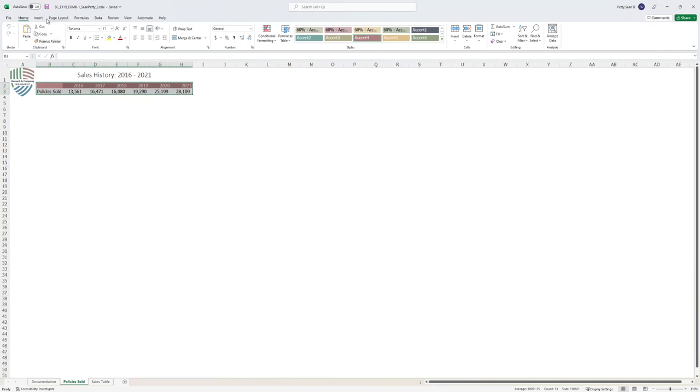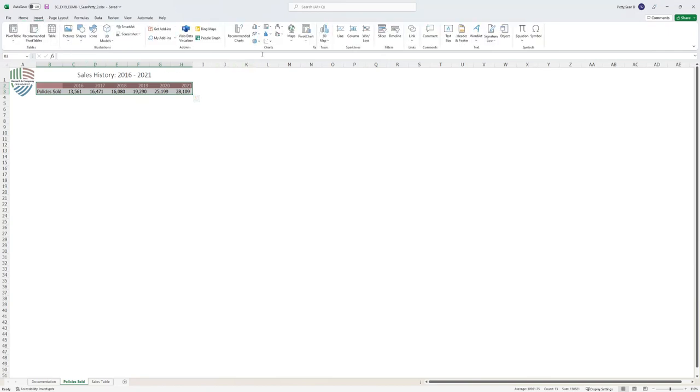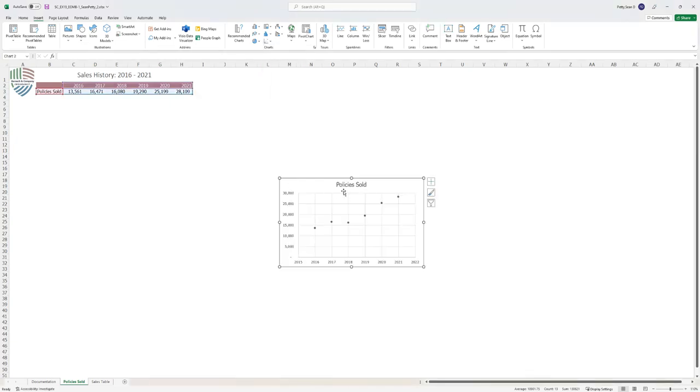I'm just going to come over here to Insert, and I'm going to look for charts. Now, if you're using Windows, you should be able to see this option here. So I'm looking for a scatter chart, and as you can see, there it is, right there. So we dropped in our chart. What else do we need to do to this? Add a linear forecast trend line to the chart to project the sales to 2023.